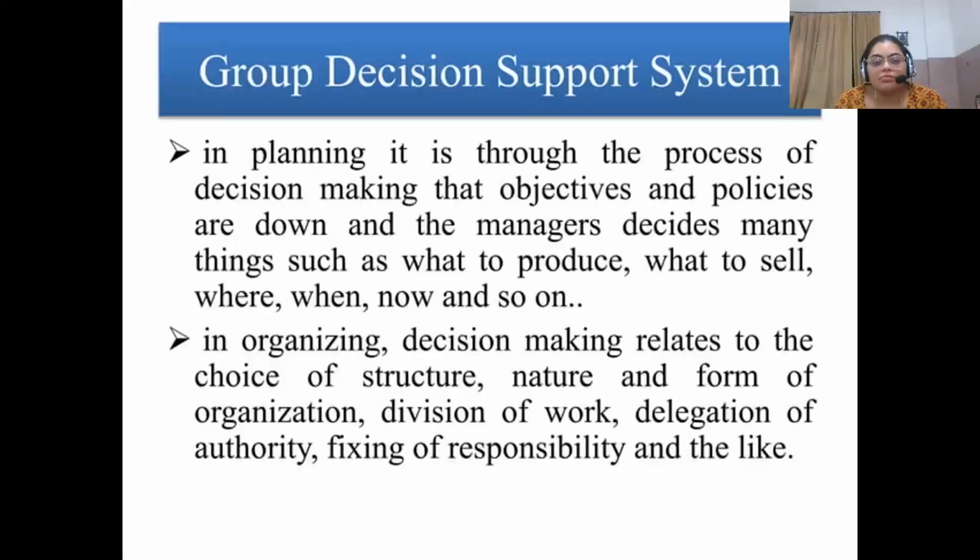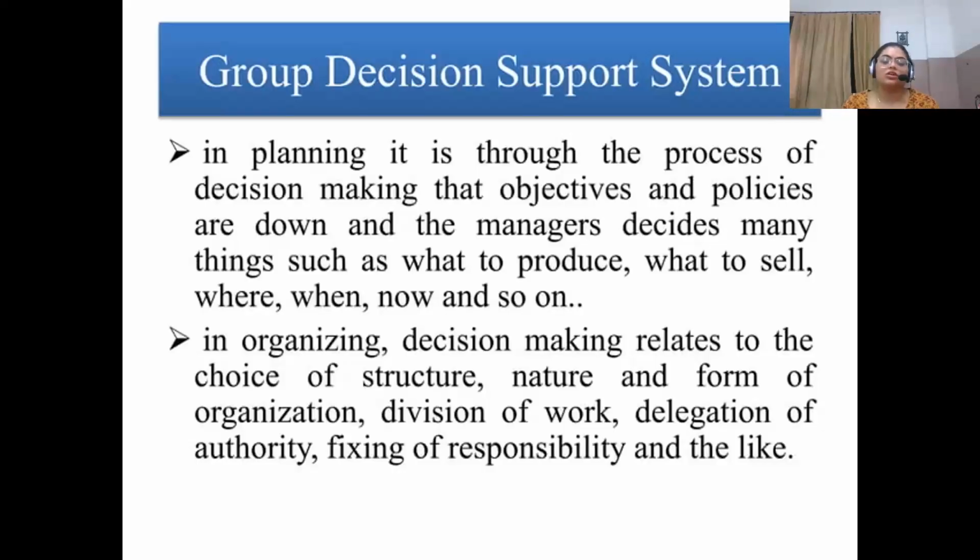In planning, it is through the process of decision making that objectives and policies are laid down, and the managers decide many things such as what to do, what to sell, where, when, how, and so on. So planning में क्या है? Everybody knows that planning raises some questions: what to do, when to do, where to do, how to do. So these are the questions that arise to set the objectives and policies by the managers while doing planning. In organizing stage, decision making relates to the choice of structure, nature, and form of organization, division of work, delegation of authority, fixing of responsibilities, and the like.